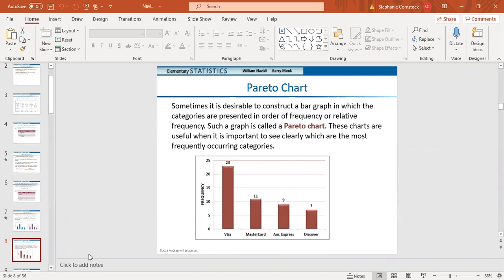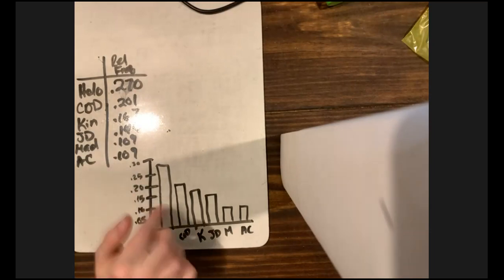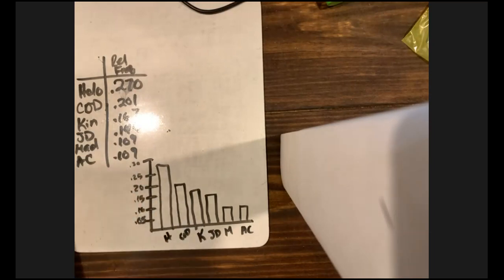Now, actually, the graph that we just got done doing over here with our video games is actually a Pareto chart, because the highest category or the highest frequency is first, and then we worked our way down. But if we look at a couple of other examples, we'll see that also. So if we take a look at number, oh, I take that back. This one is the Pareto. We'll have another Pareto here in just a second. We've got to cover one other data set before we get there.